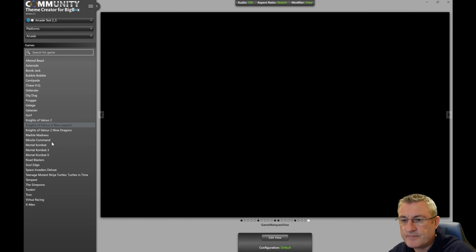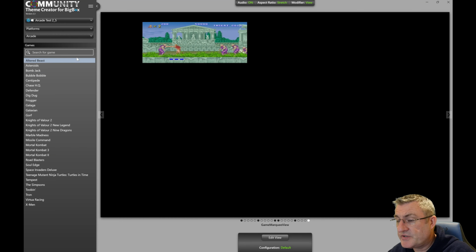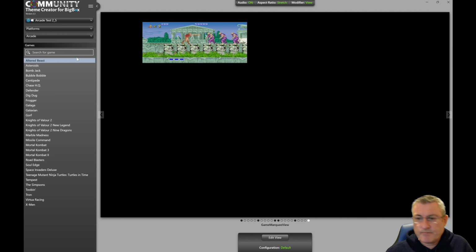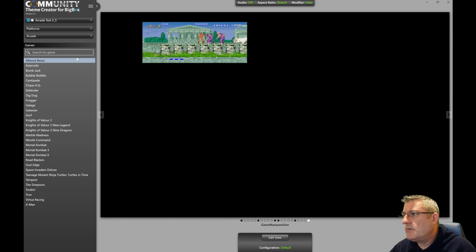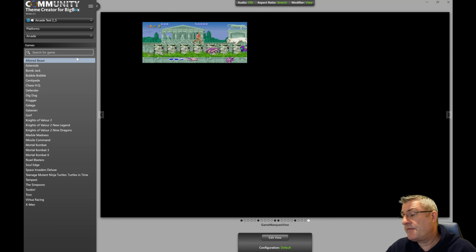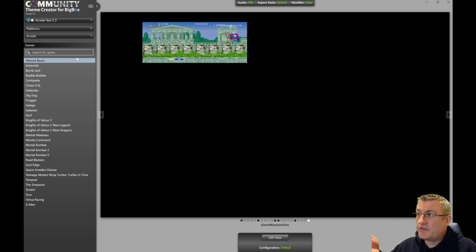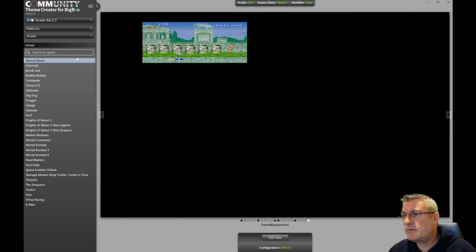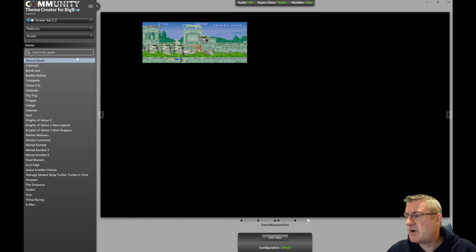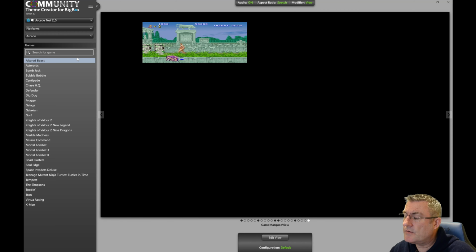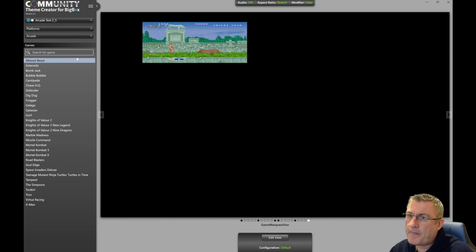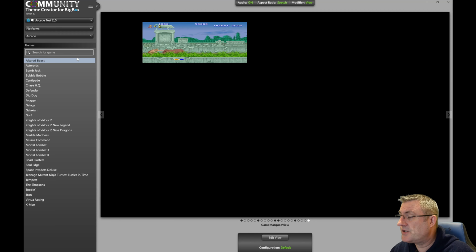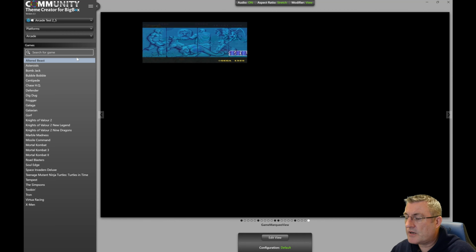Now, to be honest, I haven't really done a great deal of testing for marquee view because I don't have a cabinet. I do have a second screen, so I'm going to use the next couple of days to put the marquee view through its paces. I know the BigBox team have recently made changes to try and improve marquee views, the content within marquee views.